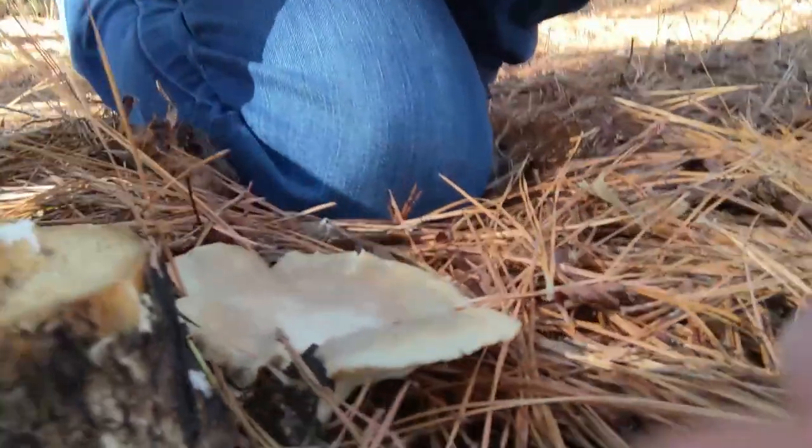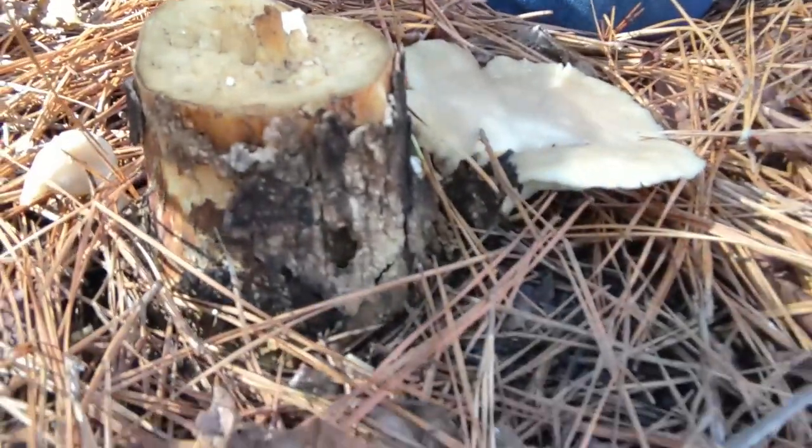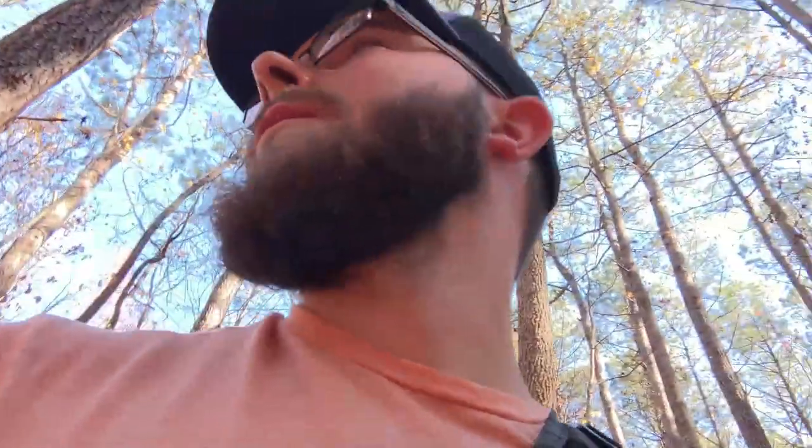So I made it down to North Carolina. It only took me about an hour and I'm already liking what I'm seeing down here. I saw a couple of old Russula mushrooms back there — I wasn't sure what kind, they were a little dolled out. Seen some other little mushrooms growing on trees, tiny ones. But I also just ran into these oysters growing off this tiny stump. They're old, but just getting started and already finding stuff.